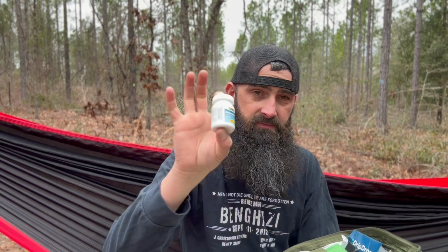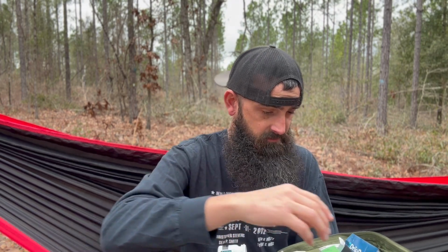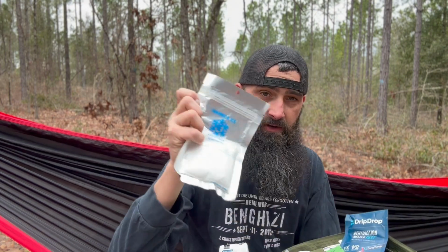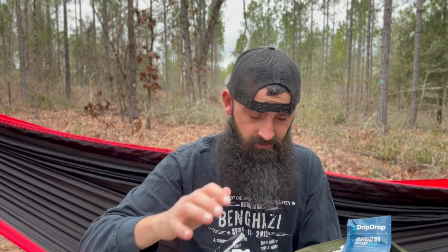You got some tampons, because let me tell you something, if you've never had to use one for first aid, they will absorb more blood than any of this gauze. So if you have a blood situation, run to one of those. Just some ibuprofen, basic bottle. We have another cold pack.